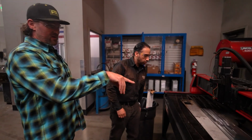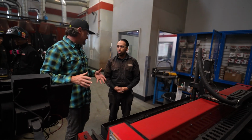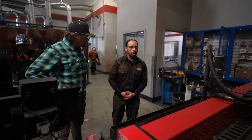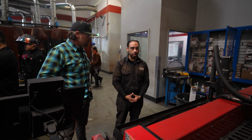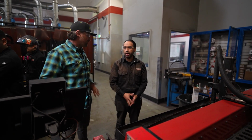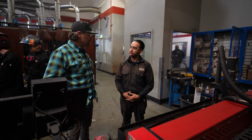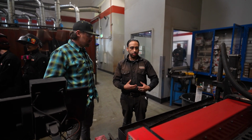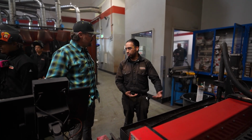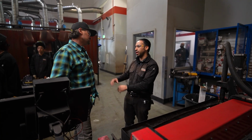So are they learning how to program CNC plasma too? Or is this to cut the raw material for them? It allows them to cut some of the raw material. Unfortunately, this particular setup would take a much longer course to learn all the programming. But we do assist them with their projects if they so desire. If they present us something they'd like cut, we would use a CNC machine. We also use this to help us maintain the facilities.